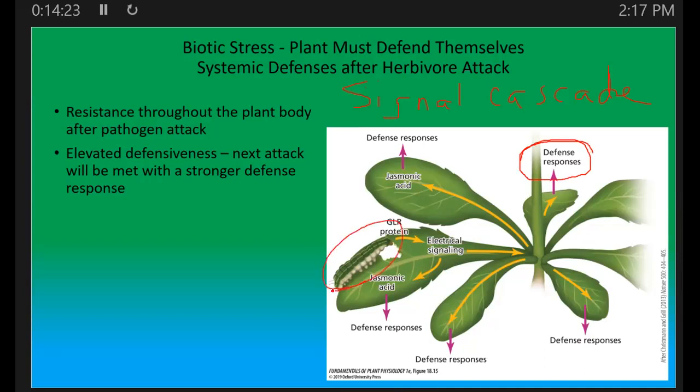All right, so the plants actually can tell that it's being attacked by a caterpillar. Like it can tell, I'm getting chewed on by a caterpillar. One of the ways that they do that is they zoom in on the saliva. And so there's chemicals in the saliva that get into the tissue, the damaged cells, and that will get picked up on by the plant. And they'll go, oh, there's a caterpillar chewing on me. And then that will kick in a very particular signal cascade response, including jasmonic acid.